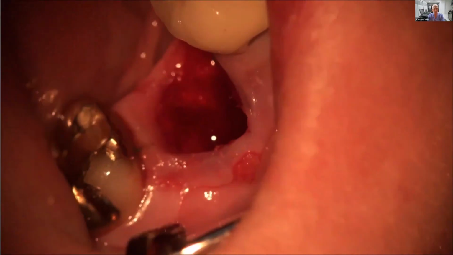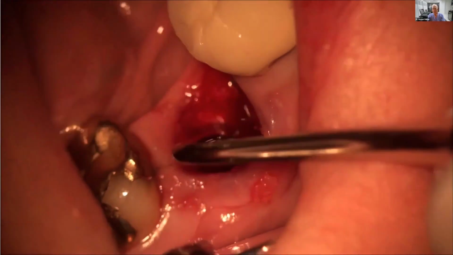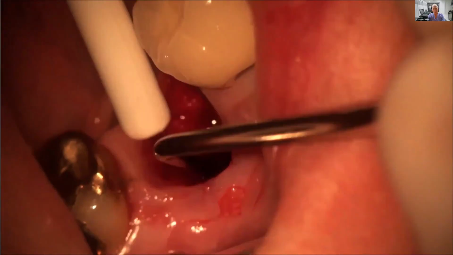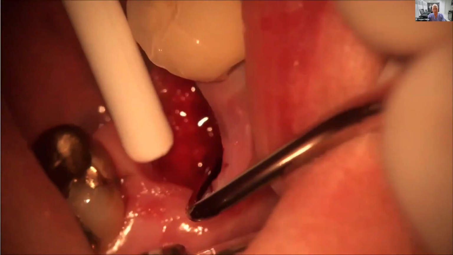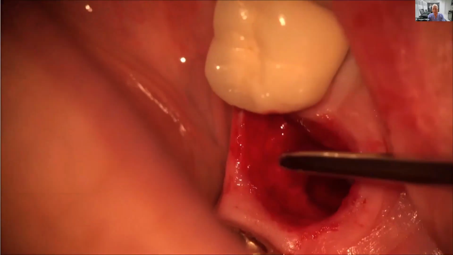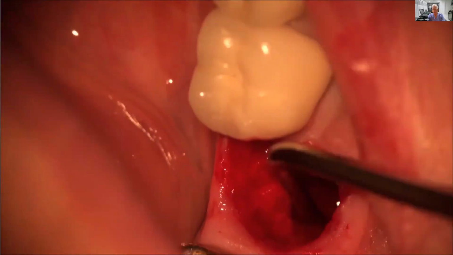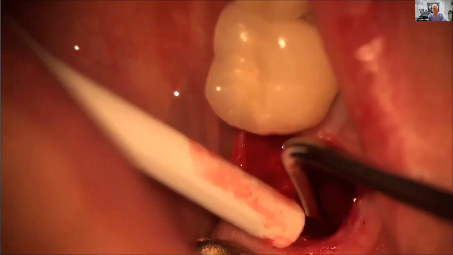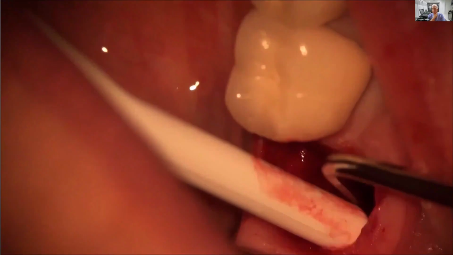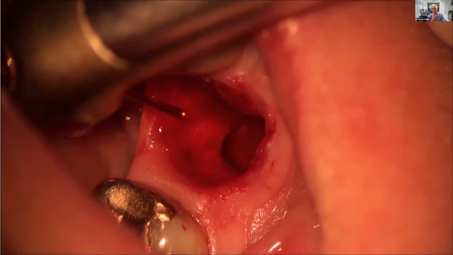So here's a little video showing how we do this. I've just extracted this tooth. First thing we do is we want to make sure we're removing all of the pathology from this. So we're going to curette as much of the pathology as we can. Anything that's adherent to the walls, any apical cysts, any apical granulation tissue. And if you want to go even farther than that, you can use rotary instrumentation. You can use a piezo surgery unit. You can use an ablative laser.